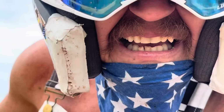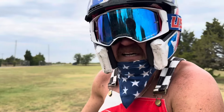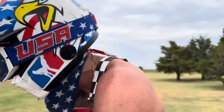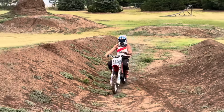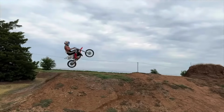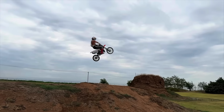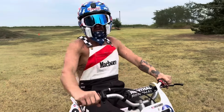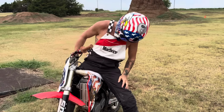Did it look bad? What was it? It was a fucking cedar. Still picking pines. This thing fucking rips, dude. Not surprised. It's a Honda.